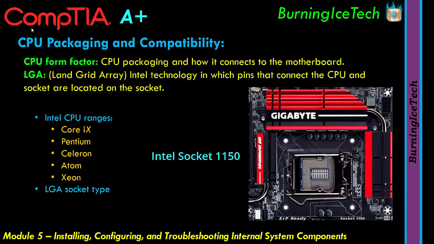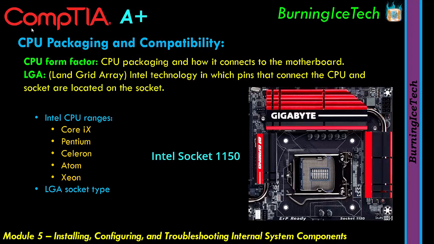So I like the fact that Intel has made the pins on the motherboard, because that is the cheaper one of the two components in most cases. So if I lose the motherboard, I'm going to be a lot happier than losing the CPU. Obviously, you're not going to be happy if you lose either one of the two, but still, it's cheaper. On the AMD side of things, which we're going to get to in just a second, the pins are unfortunately on the more expensive of the two items. So if you're going to lose a pin, you're going to have to replace the CPU in that case, which is the more expensive one out of the two.